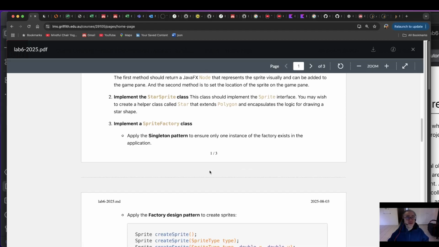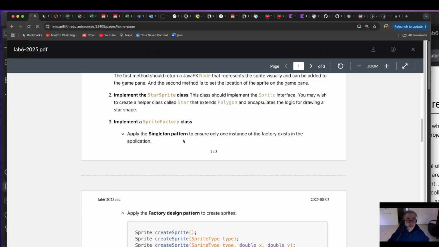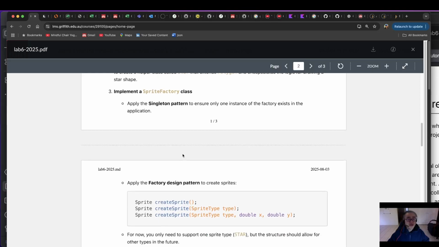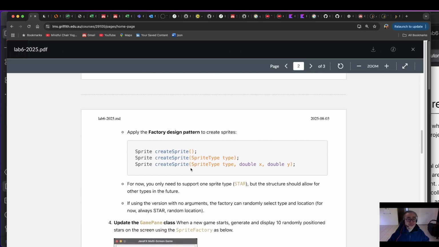And also we need to have a sprite factory that's going to create various different types of sprite. We use a sprite factory to make the creation of the sprite more controllable, right? Rather than hard-coding which sprite we want to create, we use a sprite factory to dynamically generate a sprite. And also we want this factory to be a singleton. The reason is we don't need many different instances of the factory. One factory is enough for our game, right?